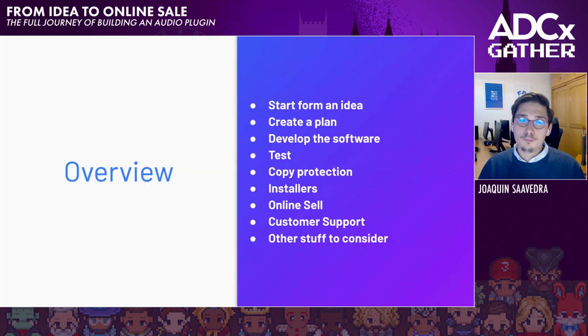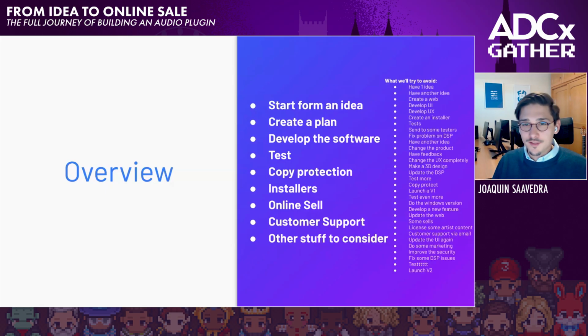We have to plan every one of each of the steps of these. And what we really want to avoid, and this is why I think it's important, is this. A lot of the time, what really happens is that we plan, we make the installers, we develop something, we make a second version, we copy protect it, we test, we make the Windows version, and so on. That's not comfortable for anyone, and it's important to see the full picture to try to avoid this.